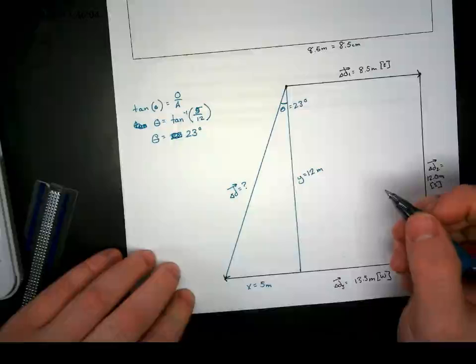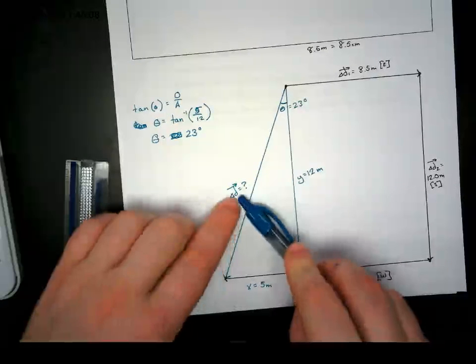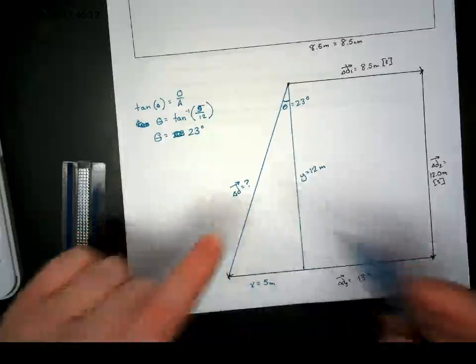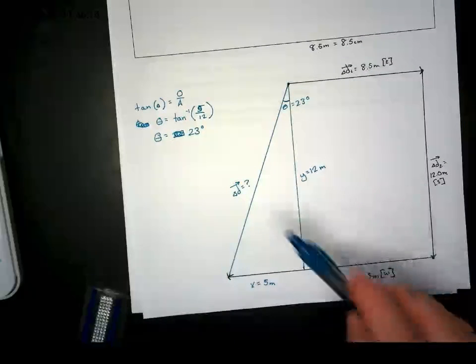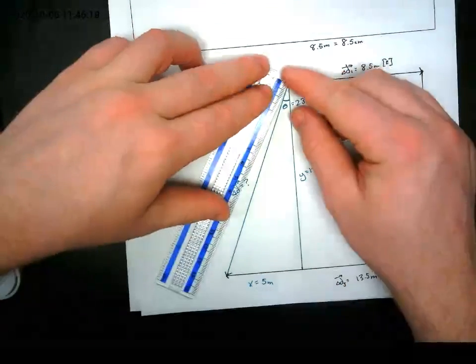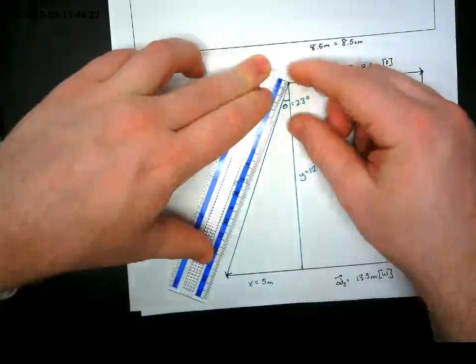Okay. Now, we've got theta. Remember, we can use Pythagorean's theorem, or we can use cosine, or we can use sine to find our displacement. Let's just see what our ruler says. So lining this up, let's see. Sorry, I got to really look in there. Make sure I'm lined up.